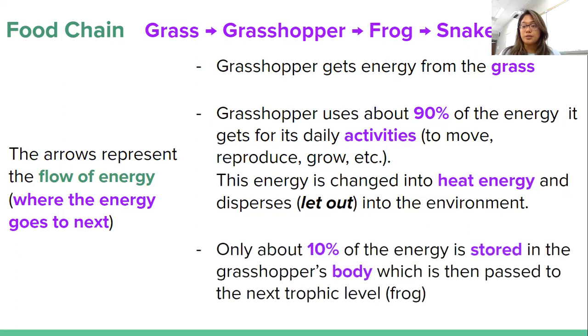So the 10% of the energy that the organism doesn't use is going to be kept in the body of the organism. So for the grasshopper, the 10% of that energy is going to be stored in their body, in their fats, in their tissues, and things like that. Same thing that happens to producers too. It's just going to be stored away for later.